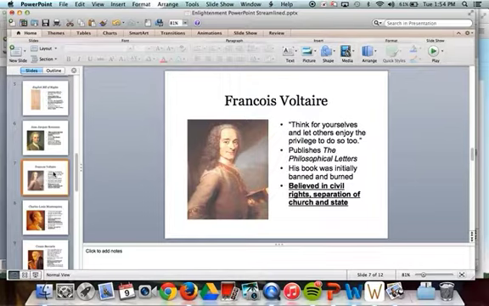And he is really a trendsetter in that he says that the religious wars that have been dominating Europe for the past 100 years, because Catholics and Protestants have been fighting, murdering each other, doing all sorts of terrible, god-awful, gross things to each other. He's like, we need to be more tolerant. And so the age of the Enlightenment is also known as the age of toleration, which is not something necessarily that we need to worry about for the American Revolution, because the American Revolution, although it does obviously have ties to religious beliefs, we're not focusing on that. We're really focusing more on the cultural identity, economic and political pieces.